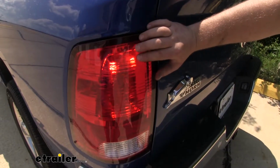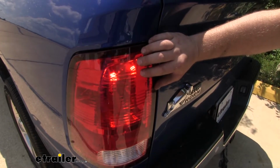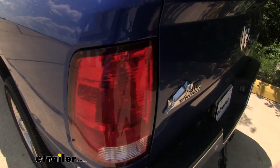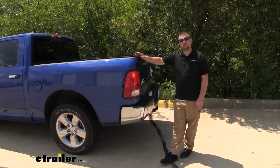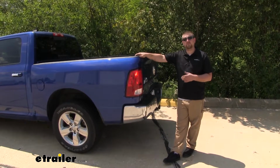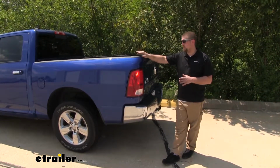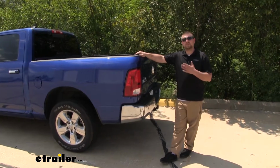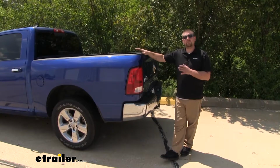If you look, you can see our LED bulb inside of our taillight housing, and even on a bright, sunny day, they shine nice and bright. Now this wiring kit is a bulb and socket style, which does have some pros and some cons over some of the other types available. One of the pros is that it's going to be completely separate from our vehicle's wiring system. So that's going to separate it and help prevent any issues if something were to short.